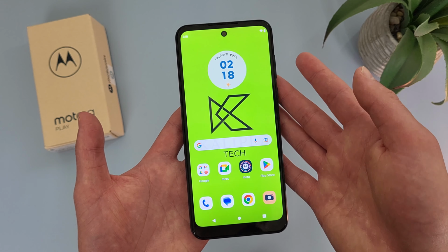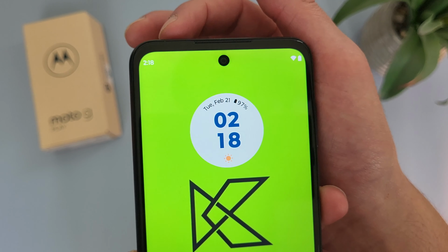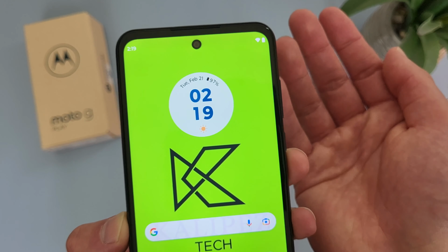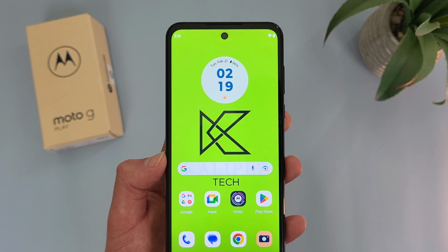And one thing I do really appreciate about this phone is that with the front-facing camera, instead of having a water drop notch that's honestly kind of intrusive and usually ends up kind of cutting into the display, this phone has a hole punch design instead, which granted, it still does kind of get in the display a little, but compared to the water drop notch that most phones in this price range have, it's definitely not nearly as bad.